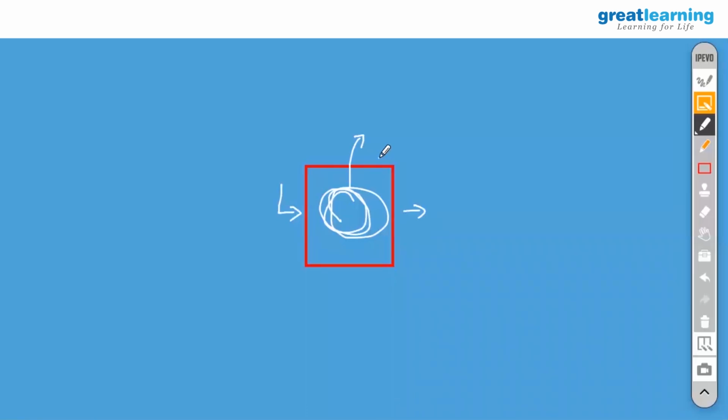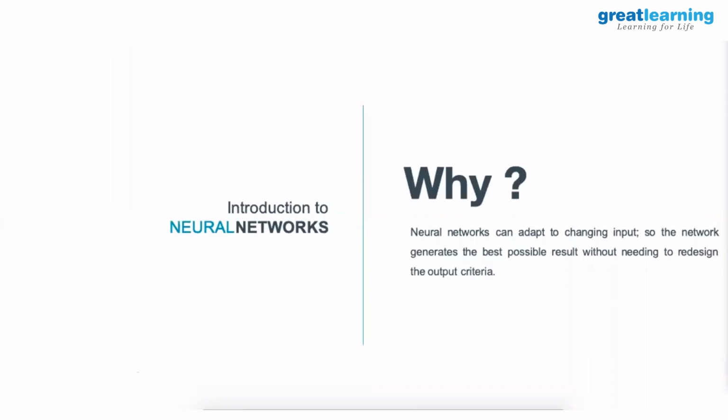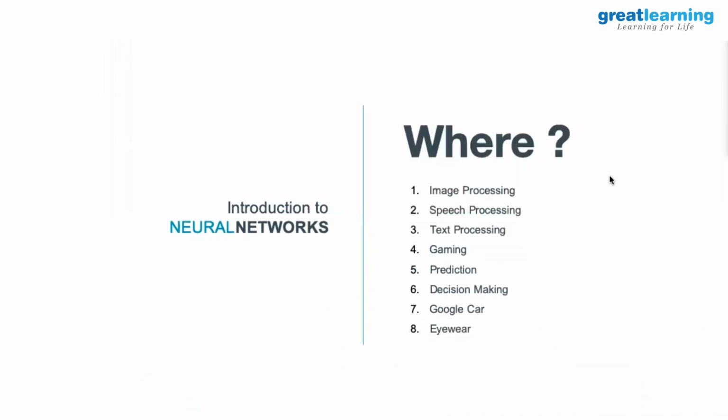So I will say this is more robust to changes, this is more adaptable, and this is quicker in terms of learning. This is where you are going to need your neural network. The box that I just drew on the whiteboard was nothing but your neural network. Now, guys, do stop me if you find it difficult to understand.